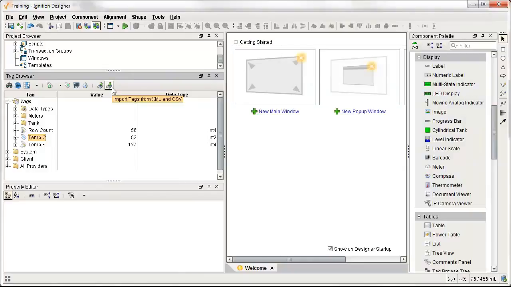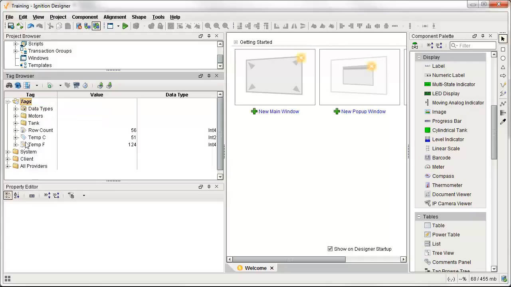Now, it's really important that if I export this tag or a folder from wherever I export it, that I click on the folder right above it to import it right back in. Because if I select motors, it's going to import that tag into the motors folder for me, and that may not be where I want it to go. So if I want it to go into the root, I click on the tag at the very top.